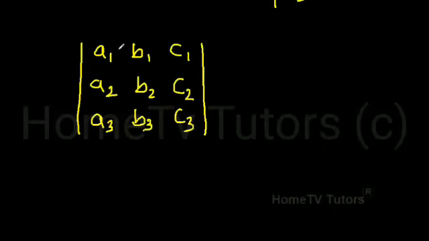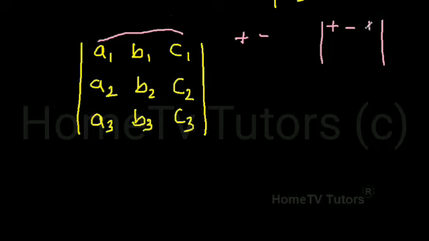Then, to expand a determinant of the third order, that is with elements A1, A2, A3, B1, B2, B3, C1, C2, C3, we can write down each element along the top row, multiply it by its minor, and give the terms a plus or minus sign alternately. That is, the top left hand element always has a plus sign. Then others follow from it: minus, plus, minus, plus, minus, plus, minus, plus. Alright.